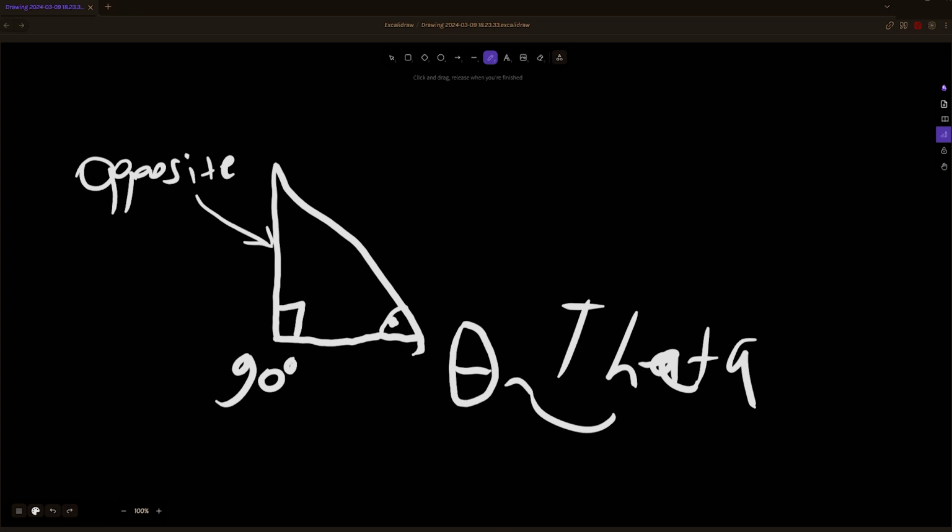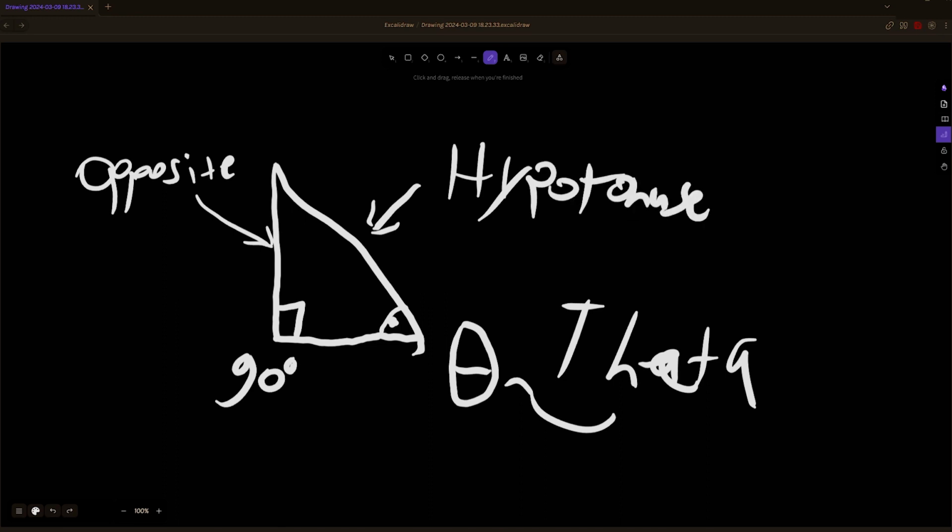Okay, so we've taken the perspective of theta. We'll keep the perspective of theta, but now theta is looking over at this right angle. Theta's thinking, maybe I can use that to name something. Theta's taking a look at where the right angle is pointing, and the right angle is pointing up here. This one's got a really tricky name. This one is the hypotenuse.